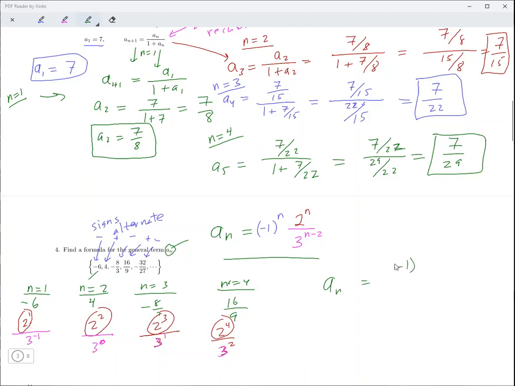And then you can double check. You just kind of put in a 1 in here, you get, this is negative. Okay, the first term is negative, and then I have 2 to the 1, that's 2, and then over 3 to the negative 1, but that comes up as 3 to the positive 1, which is going to give you 6, and so on. You can check with the other terms. Okay, any questions about that one?